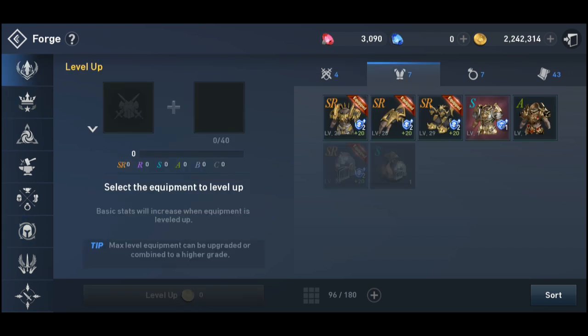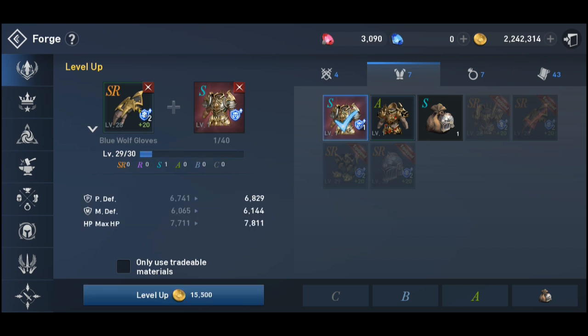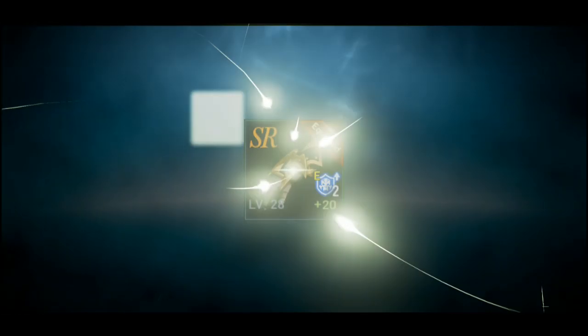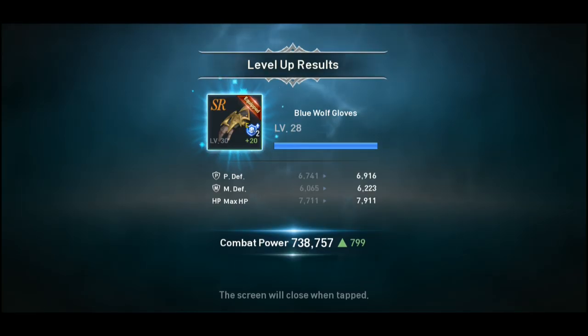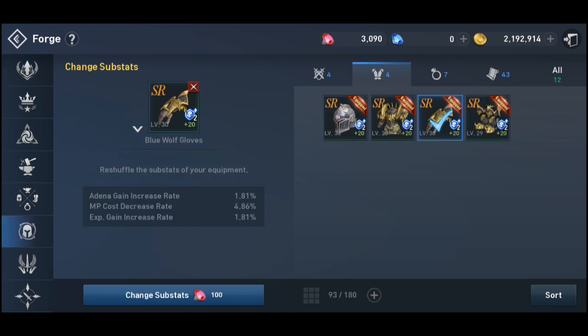If I show you the upgrade from the forge, right, the level up. So we have my level 28 gloves here. If I use this chest piece, you see, I gain physical defense, magical defense, and max HP. I could also combine this in there and this armor varnish, and boom, that brings it all the way up to level 30 for only 50k Adina. And then I get a special reward for maxing out this piece of gear. And as you can see, I also gain a cumulative 799 combat power.